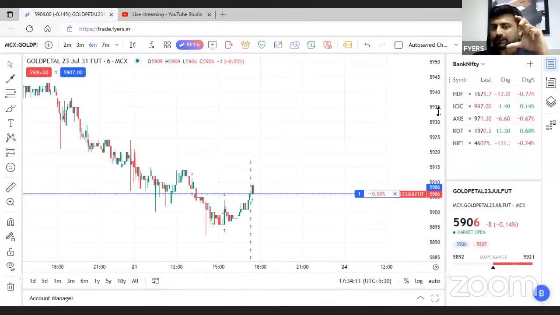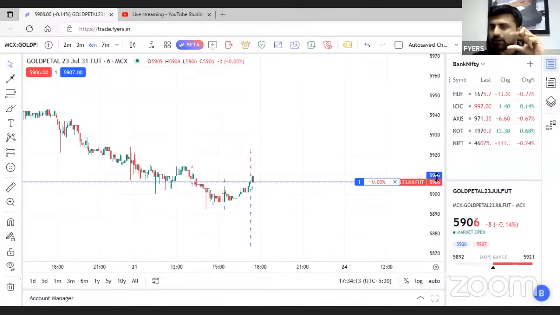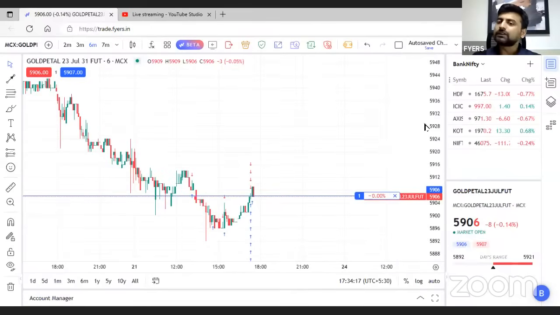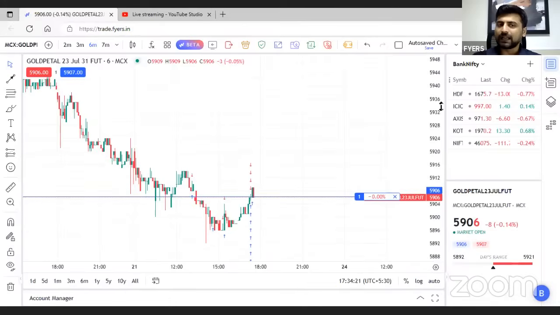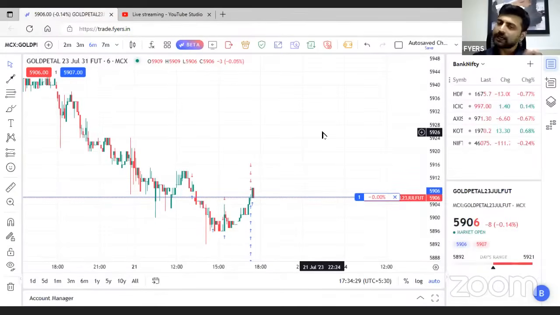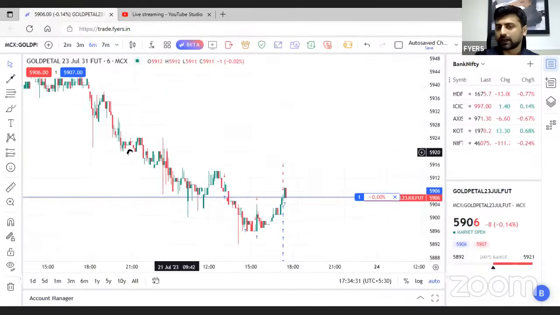screen, not the screen per se, but the chart either compresses, decompresses, or you can elongate it. So this is called vertical scaling. So abhi vertical scaling has been enabled on FYERS Web. If you want to reset the vertical scale, just right click and click on reset price scale. वो पूरा मतलब reset हो जाएगा.